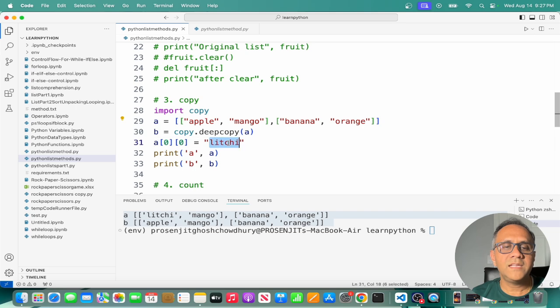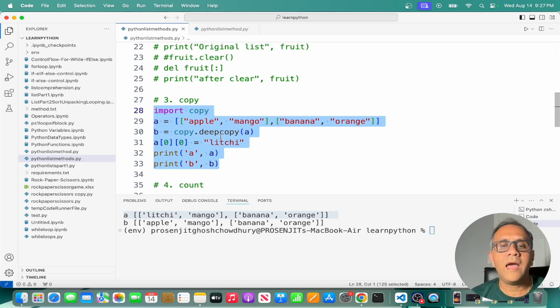Now when you make the change apple to lychee, the copied list was intact. It was still apple, but this change is reflected in list A. That's what we want. So remember, whenever you have a multi-dimensional list, you should use deep copy. But if you have a single-dimension list, then the copy method will work fine.